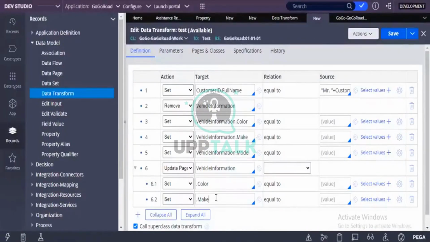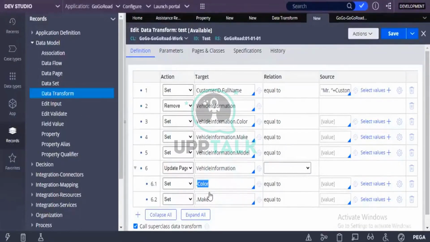Are you confused, guys, about set and update page? Set is like a noun. In English you use nouns and pronouns, right? Every time you will write Sita is a good girl, Sita is studying something. Like this, you need to specify vehicle information every time. But in the case of a pronoun, you will write Sita is a good girl, she is studying something. Similarly, you will use update page only one time. You will keep it and you will write the color, make and everything, whatever you need to change.